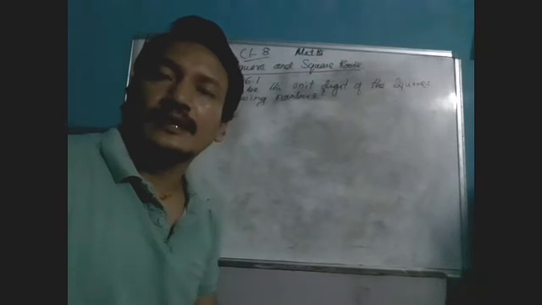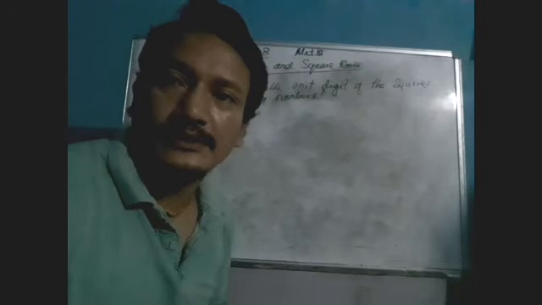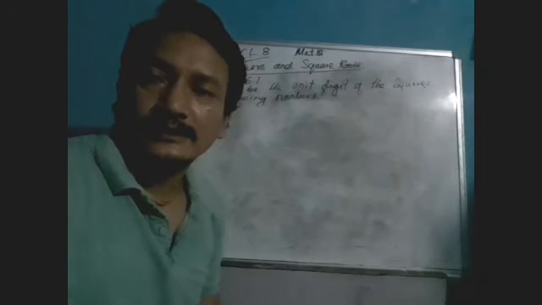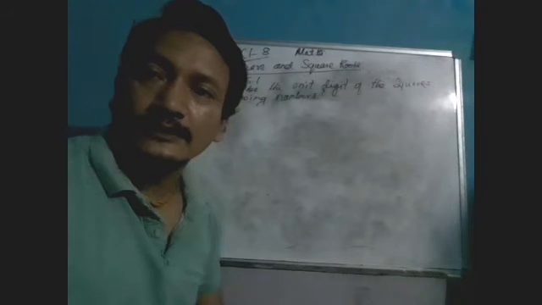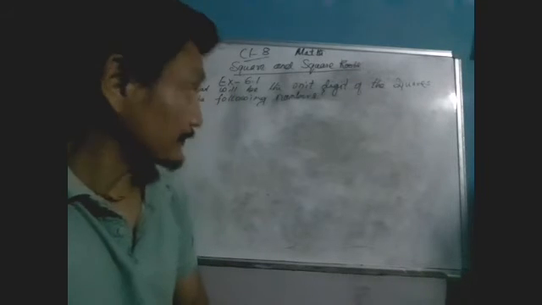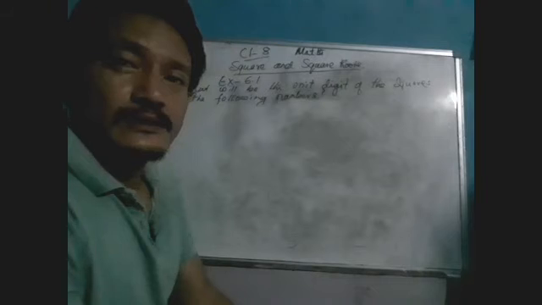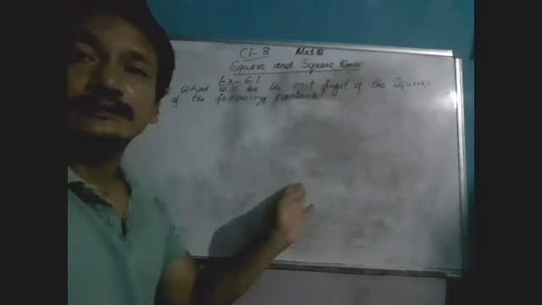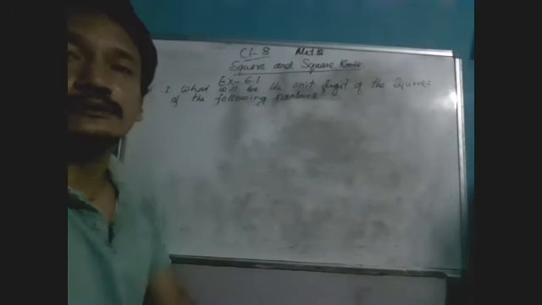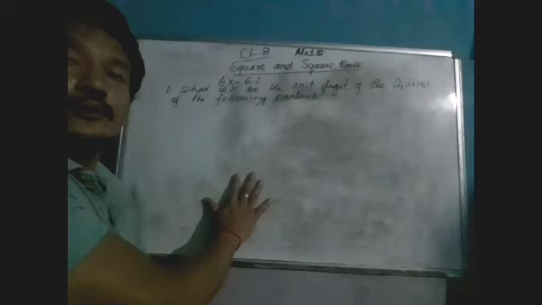Today this video is for class 8. In the last video we talked about the square, and today we will also do the same chapter, Squares and Square Roots, that is chapter 6 I guess. Let's start today's video. This is the question given in exercise 6.1. I hope you all can see this properly.